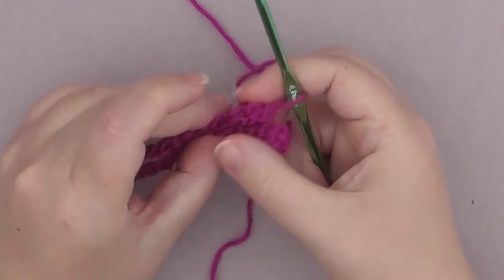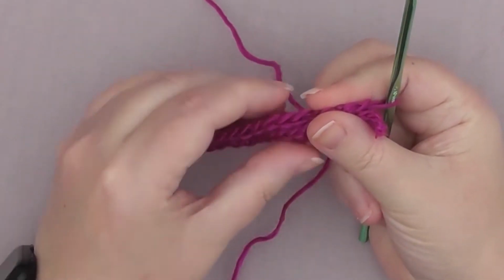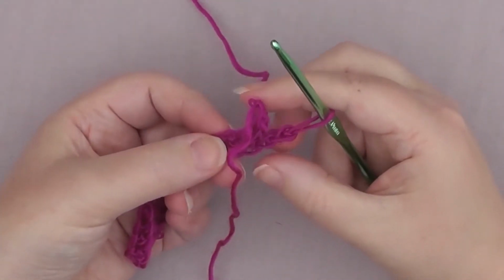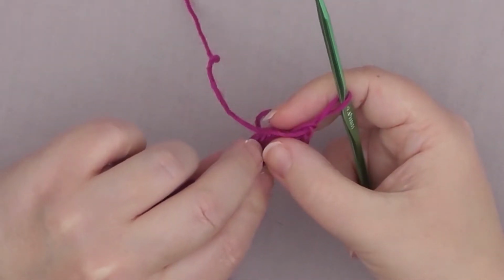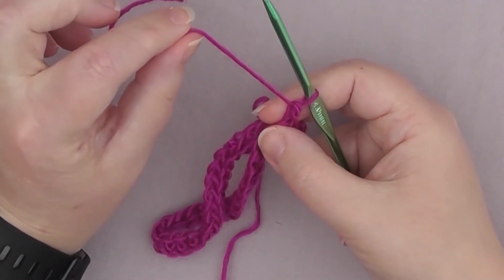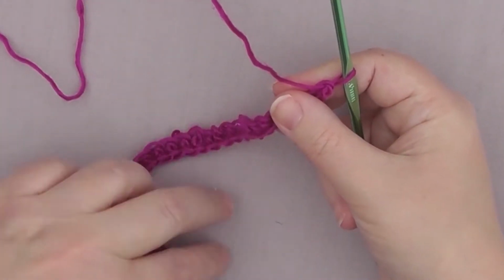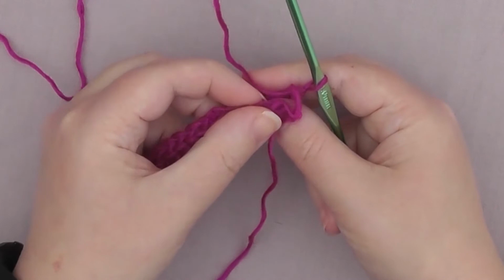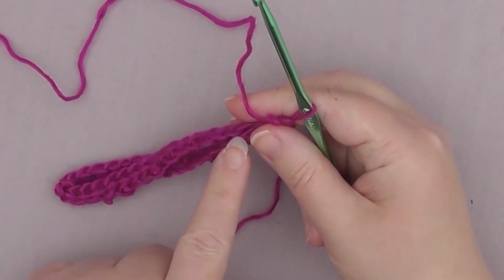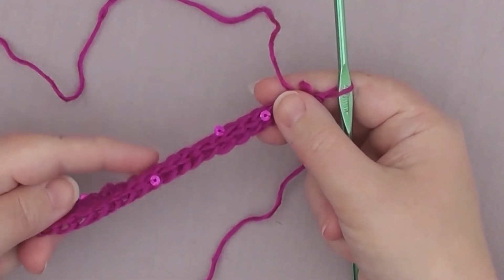Now, when we're working, we're creating this bottom chain and then the second row. What we need to do is make sure that we're putting that second row as the row we're going to be working in. So you're going to twist it. Make sure you leave this working yarn above. So for me, I need to just turn that round so that it's that way round. So it's still folded in half, but now I've made sure I've got the stitches we want to work with at the top. So this is the top, this is the bottom.